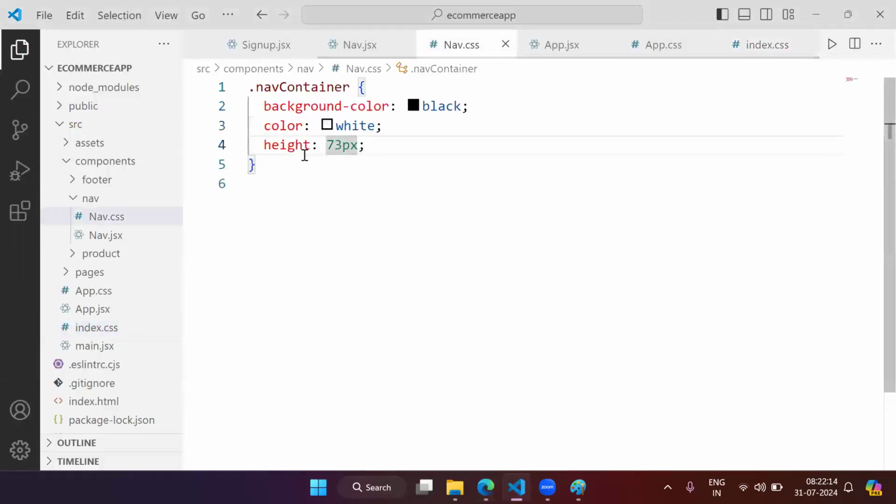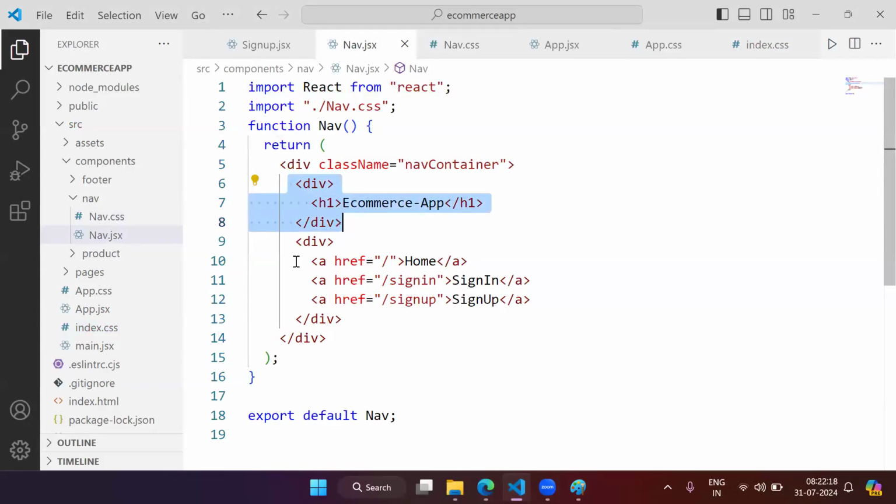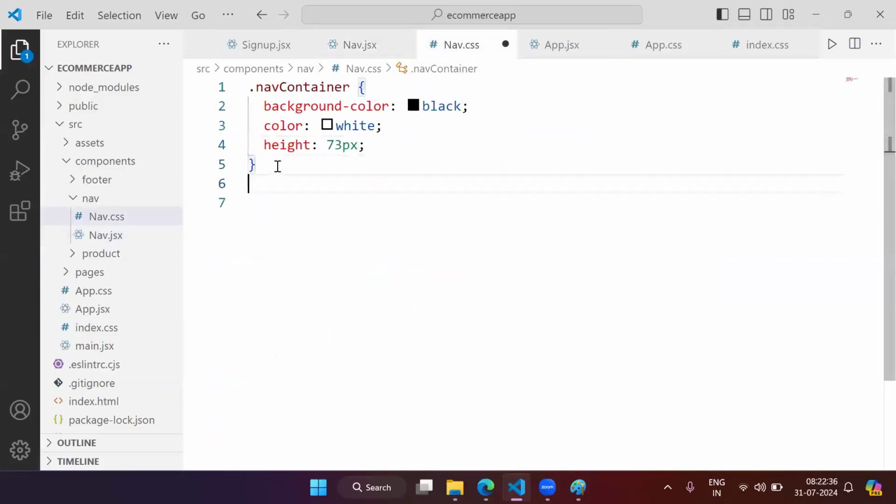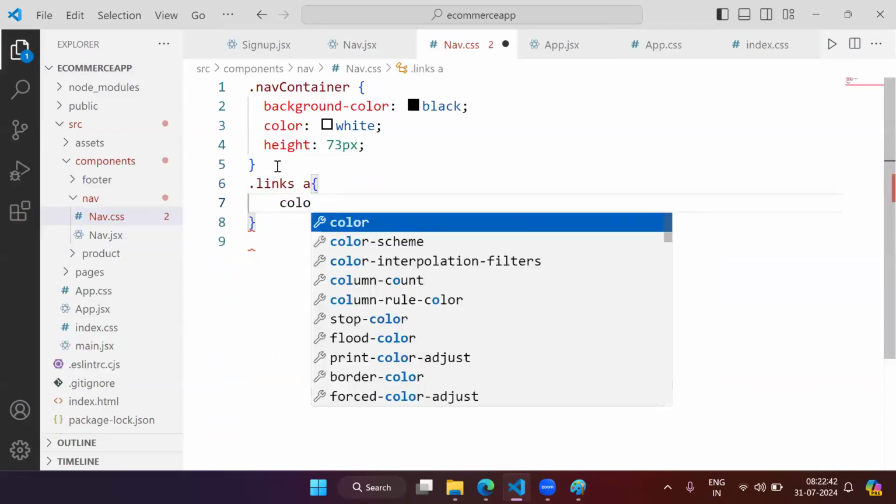Now here we have some sections for displaying the heading and displaying all the links. So for these links, I want to add styles. So I will just add here a class name like links. Now here .links, in that whatever anchor tag I have, all those colors I want white.